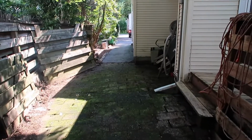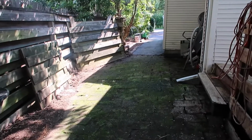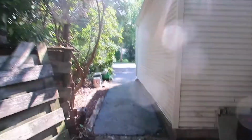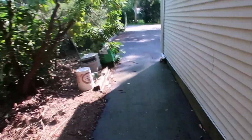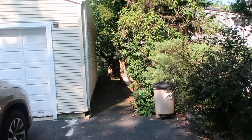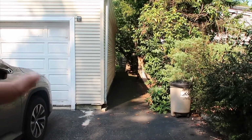And then the other thing is, this is the walkway where people are gonna come in through, and I think what I'm gonna do is in the front maybe print out a sign, or get a sign printed. I'm trying to think what we should do about that. This is where people are gonna walk in from the driveway. So maybe I'll put a sign on the side of the garage over here, and maybe some balloons or something, to signify this is the way to go.